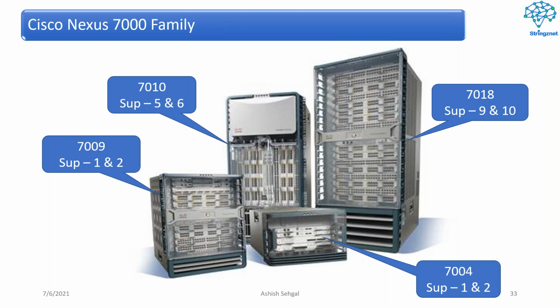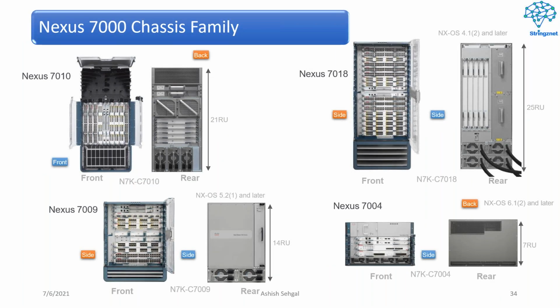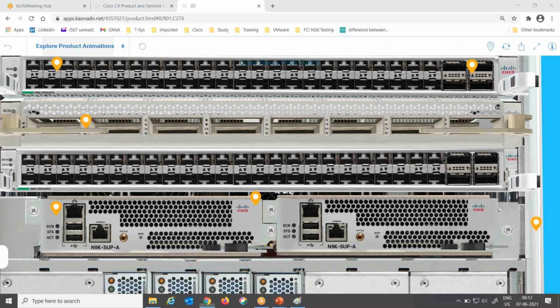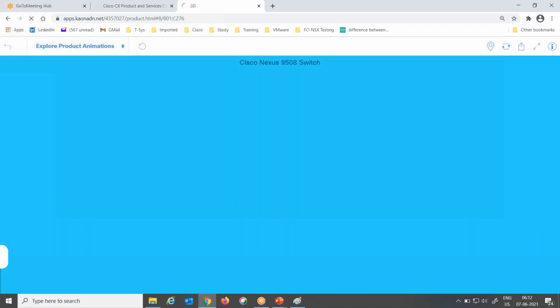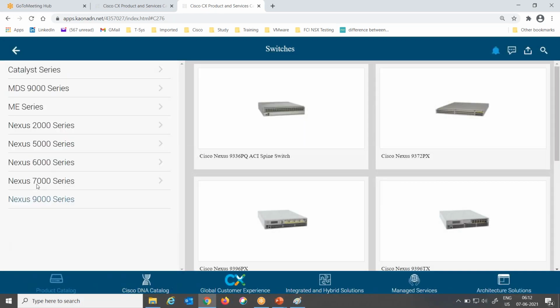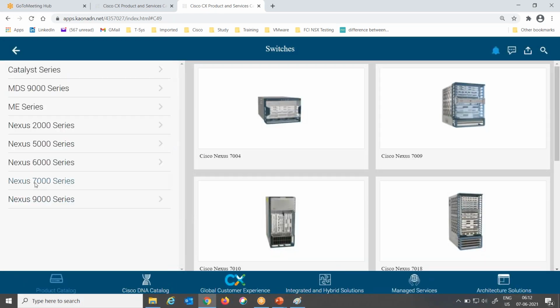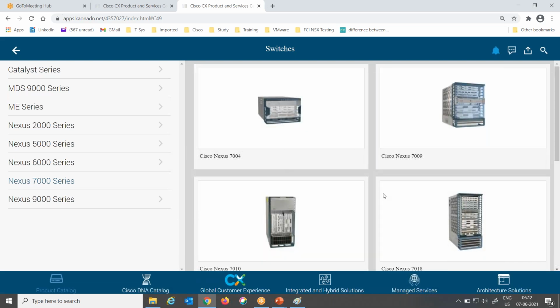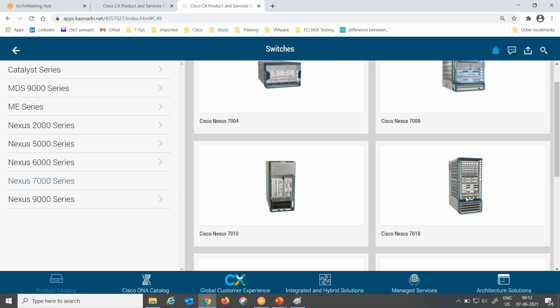They are differentiated based on their sizes. Now, to find out what is wrong in 7009 as against all the switches, we again take the help of our Cisco 3D interactive catalog. We'll go inside these switches and see them. First of all, Nexus 7000. Let us look into the biggest of the chassis, 7018.